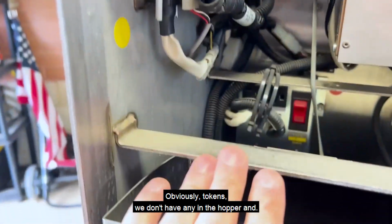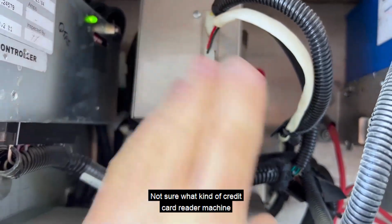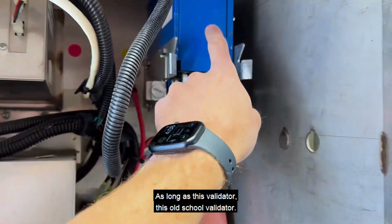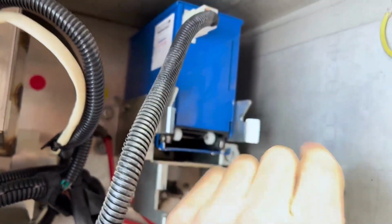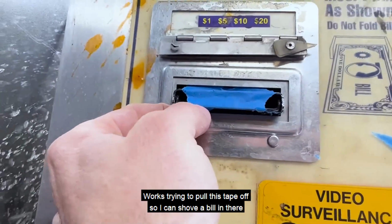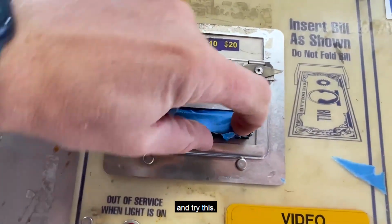Obviously tokens, we don't have any in the hopper, and not sure what kind of credit card reader machine we have or anything, but the quarter machine, as long as this validator, this old school validator from Iowa Changers something, there's a bunch of numbers on there, works. Trying to pull this tape off so I can shove a bill in there and try this.